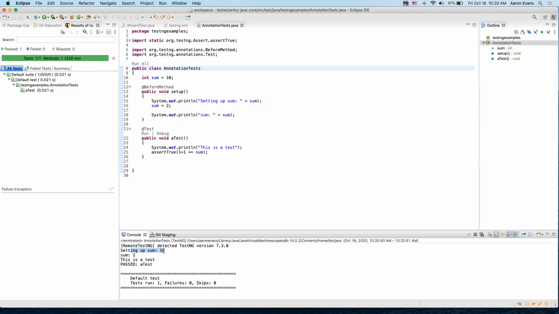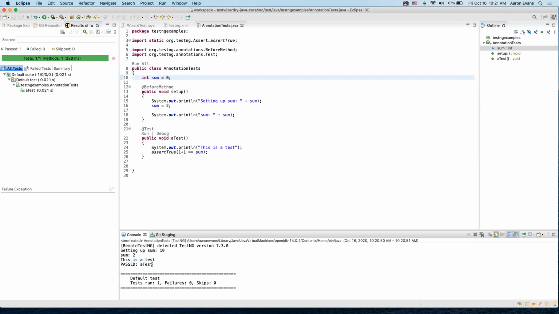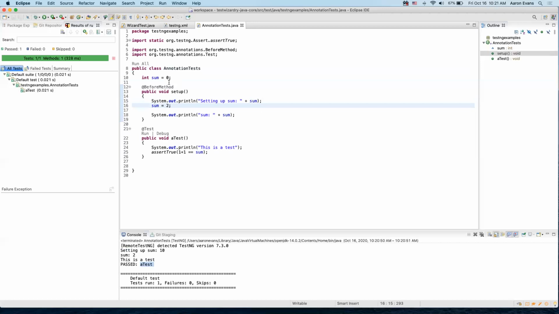Okay, setting up sum starts as 0, and sum is 2 afterwards, and it says this is a test. It passed.